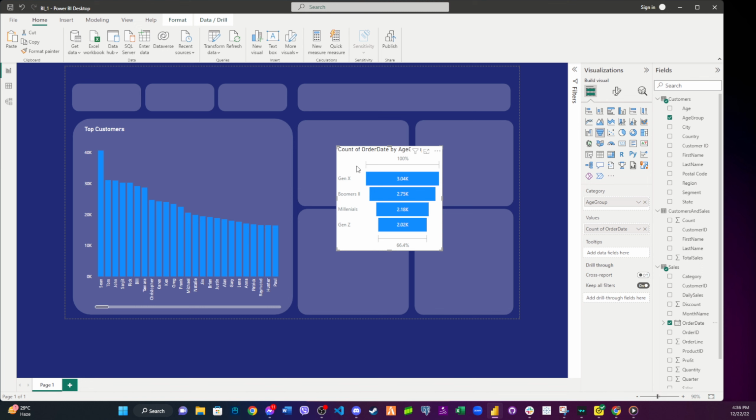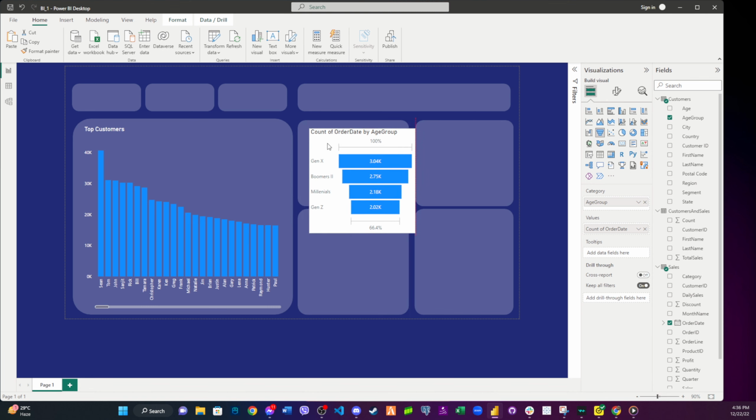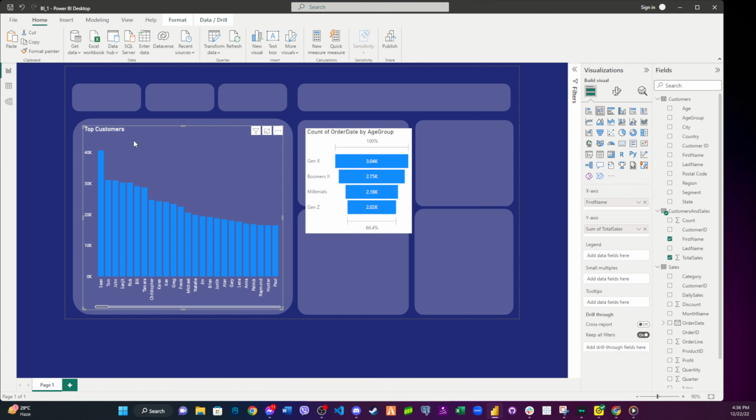Okay, so look closely what will happen. I will click here in the top customers, and then in our home ribbon, I will choose Format Painter, click it, and then click it to the graph that I want to copy all of the settings of the top customers.